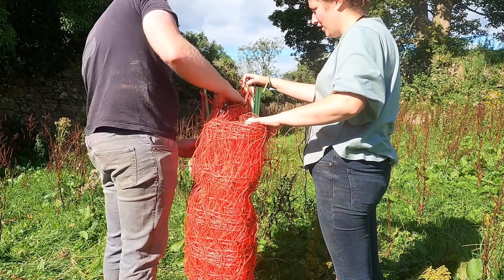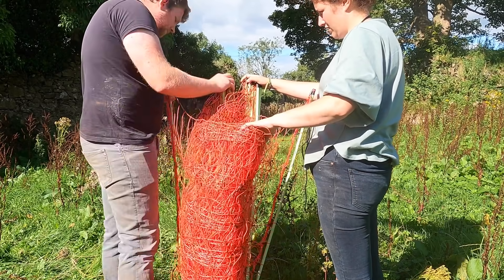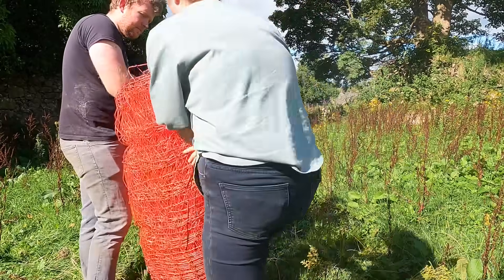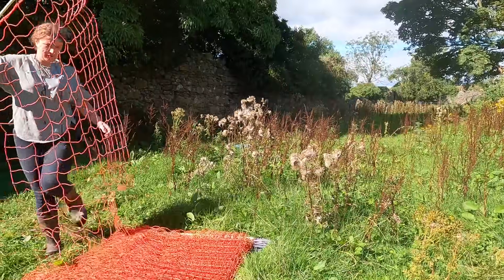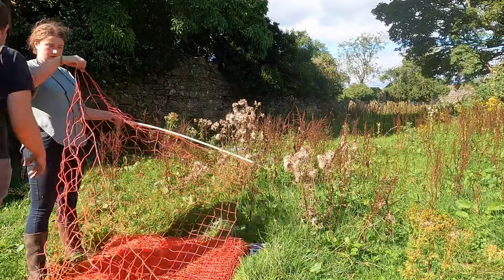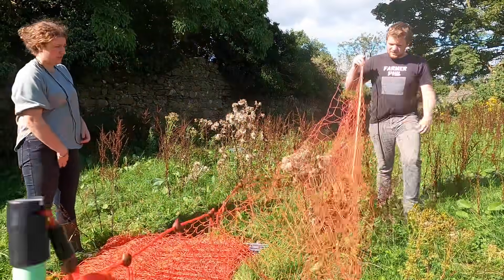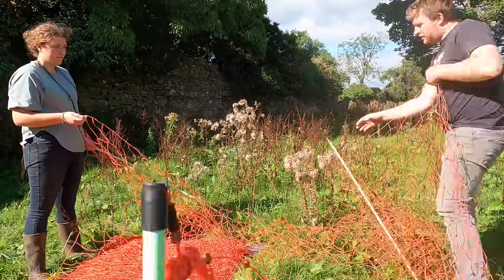The netting is folded rather than rolled - these are clipped together, that's what it is. We'll roll it flat but it gets tangled in everything. Liv, you may pull the weeds out as you go. Should have trimmed this first - Liv is going to get into an awful mess.